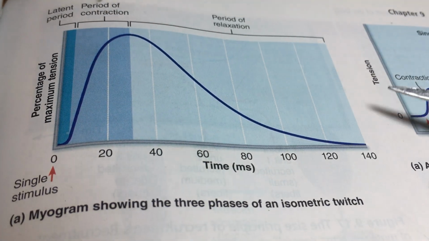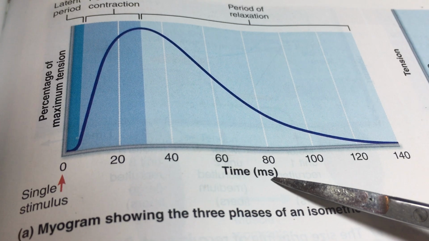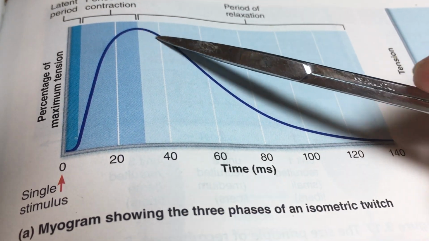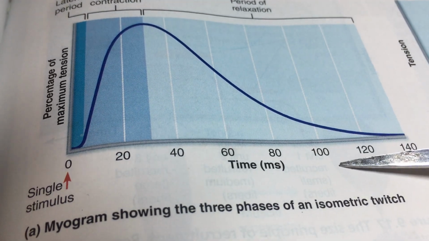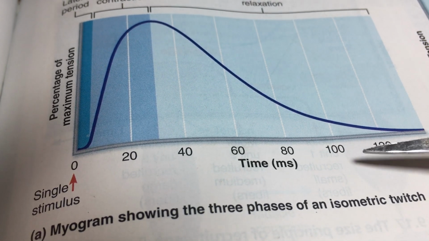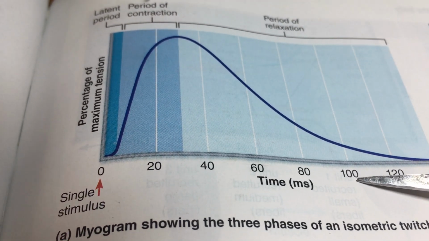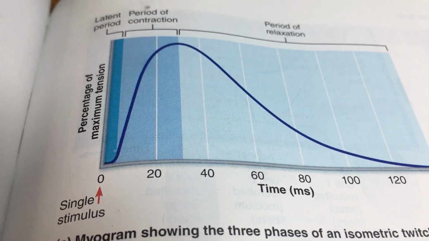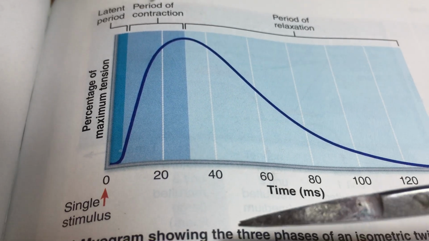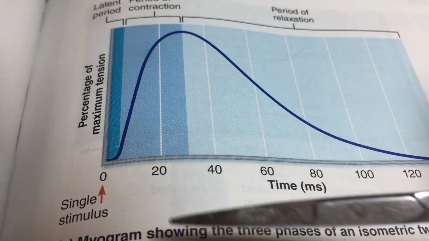And what you'll notice here is that we're dealing with milliseconds. This is thousandths of a second. So the twitch happens, and across what is 100 milliseconds is a tenth of a second. So things are pretty much done in a tenth of a second. Are you with me on that? So this is a fifth of a tenth of a second right there. So to get up near toward the peak, or a third of 1/10 of a second.